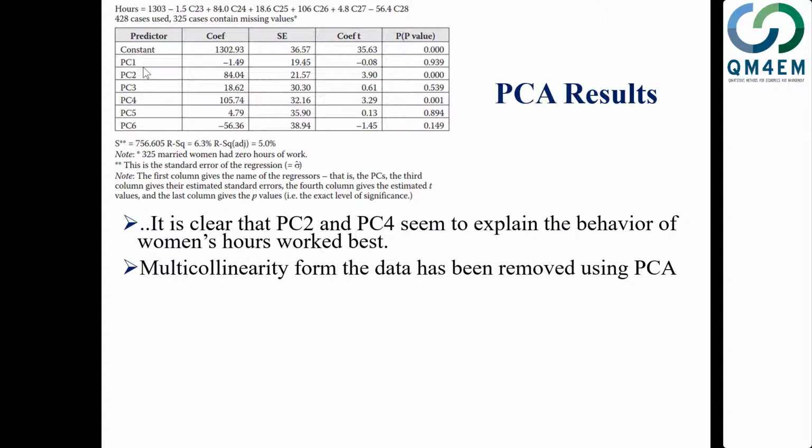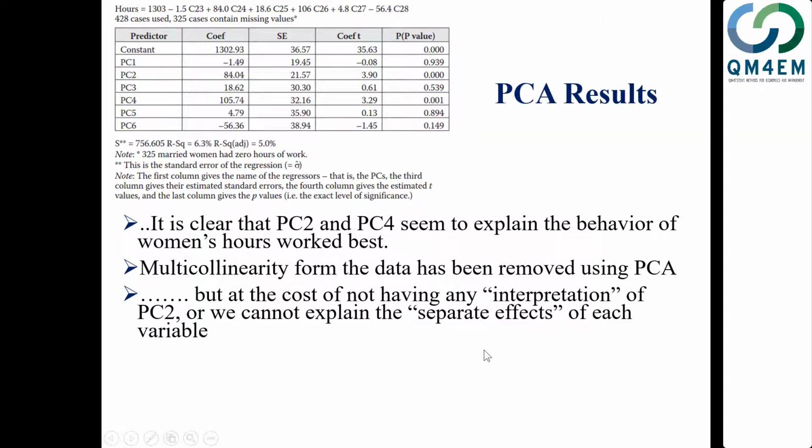PCA doesn't have any clear interpretation. You cannot separate the different variables from which PC1 is constructed. So in principle, you solve the problem of multicollinearity, but at the cost of not having any interpretation of PC1, PC2 or the other PCs, because we cannot separate the effect of each variable. If something is prominent, for example when we saw PC1, education was prominent, you can say to some extent that education is the prominent one, but someone may rightly disagree with that.